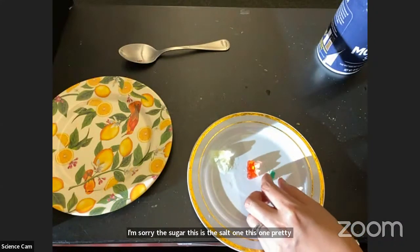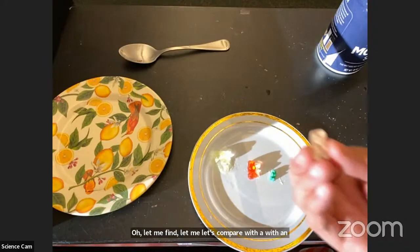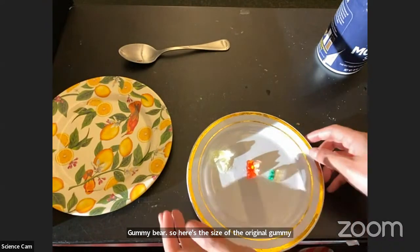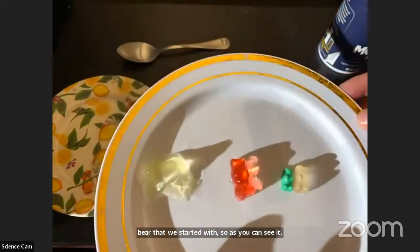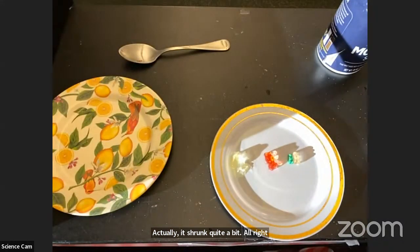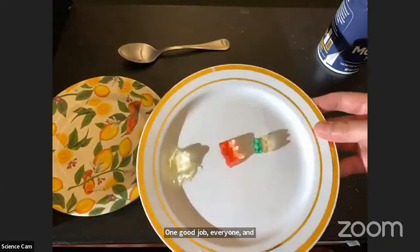Oh, let's compare with an original size gummy bear. So here's the size of the original gummy bear that we started with. So as you can see, it shrunk quite a bit. All right, so that is it for activity one. Good job, everyone. You'll come back to results in 24 hours and you should see something very similar.